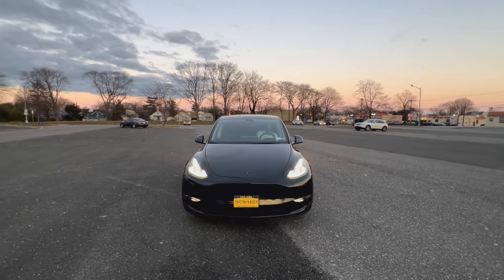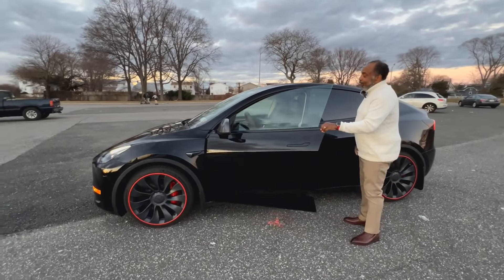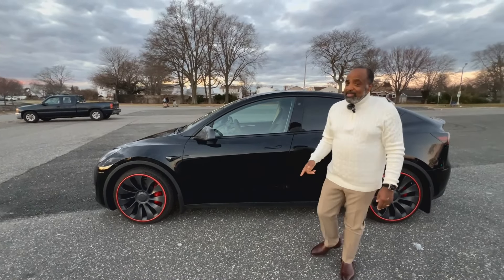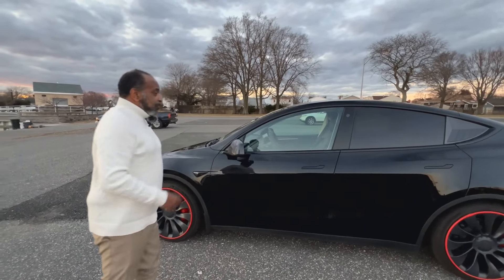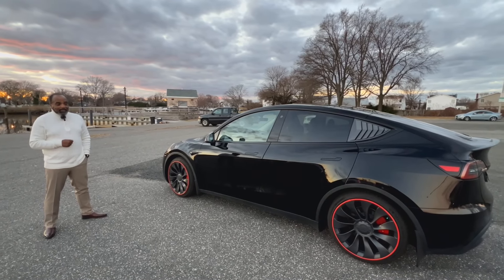The build quality was literally questionable — there were panel gaps that were uneven on respective sides or on the same side. There was overspray and underspray inside on the hinges, so I felt Tesla's quality control wasn't there. The car also suffered from a lot of rattles and squeaks, and even though it was a rental car, I expected more because it was only a year old with maybe 24,000 miles. But then I got into a Model Y and that was a completely different experience — the build quality was significantly better, no rattles, no squeaks.